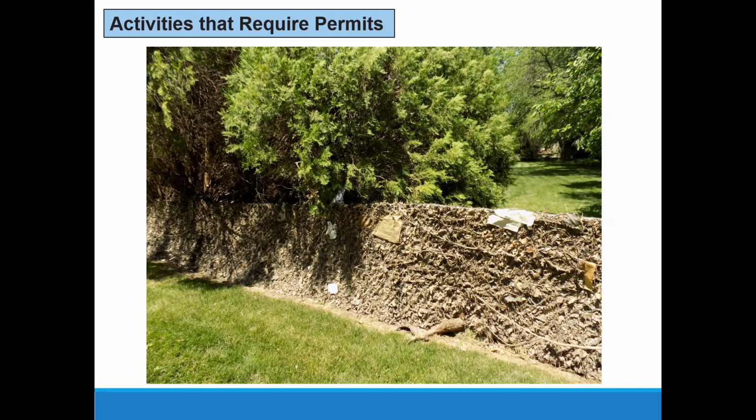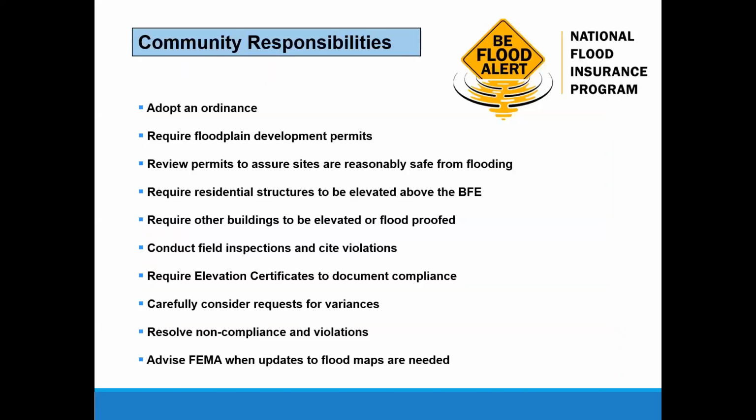So again, we do need permits for fences. Fences is something that comes up really often. Anything, even a fence in the floodway, is going to need a no rise certificate. And so getting these smaller permits for something like a fence makes it easier to get bigger permits. So people are more likely to come to you to get a bigger permit for a bigger project if you're doing this consistently.